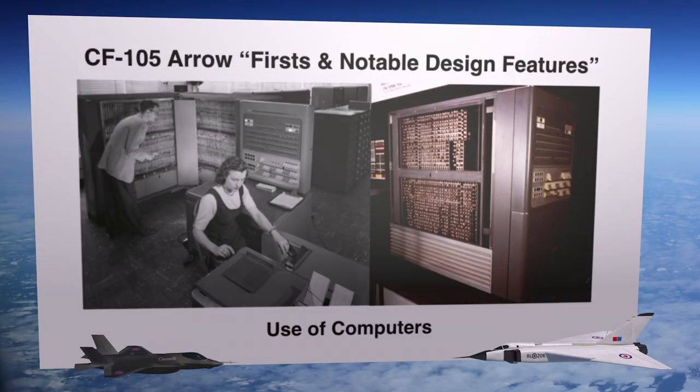The Avro was the first aircraft designed with a digital computer being used for both aerodynamic analyses as well as designing the internal structure. Avro Canada leased and installed an IBM 704 electronic data processing machine, complete with a staff of 30 mathematicians, technicians, and operators who supported the Avro program.